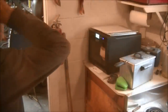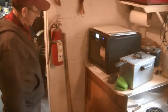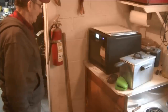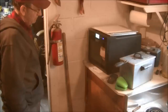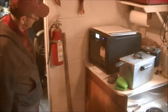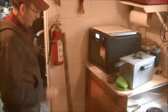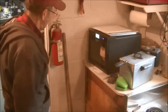Well, good morning. It'll be the next morning now. Well, we're getting ready to have an unveil, reveal, whatever you want to call it. I have not looked at it. I didn't do no sneak preview or nothing, but looking through the glass, I can see it looks like it's a lighter color. So that's going to be interesting. It was at 165 degrees for 10 hours last night.